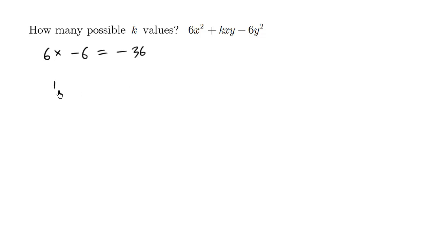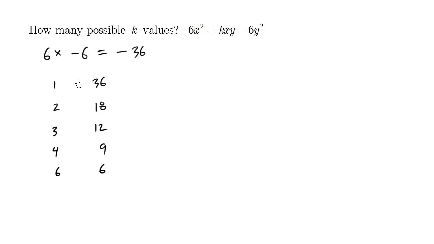So this is where I'm just going to focus on numbers. 1 times 36, 2 times 18, and then 3 times 12, use your calculator, is 36. And then 4 times 9 is 36. We're getting closer. Notice how these numbers are far apart and they're getting closer and closer. And let's try 6 times 6 is also 36.